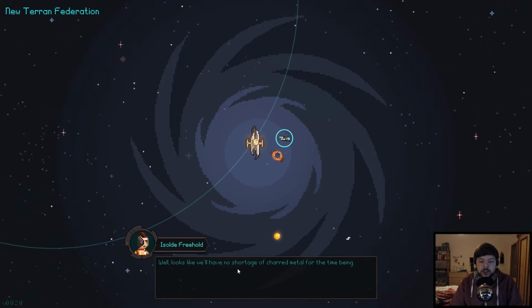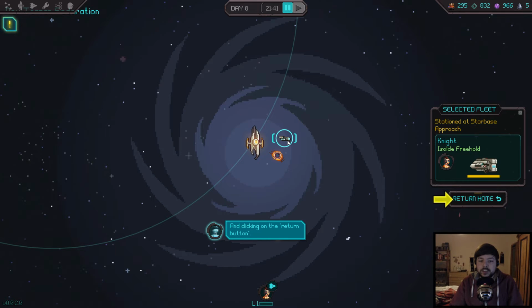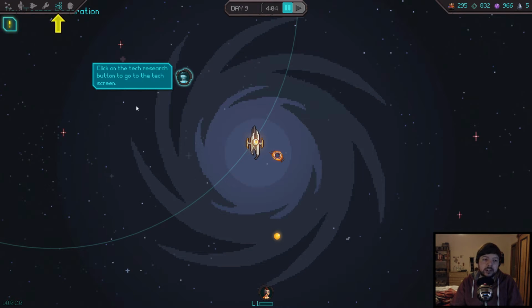Well, looks like we'll have no shortage of charred metal for the time being. You can always return your fleet to the Starbase by first clicking on your desired fleet and clicking on the return button. Commander, the crew is eager to regain our full sensor capabilities. To do that will require an extra source of energy. The good news is the tech research team has figured out a way to harness the station's core reactor with a smaller standard-issue deuterium reactor.